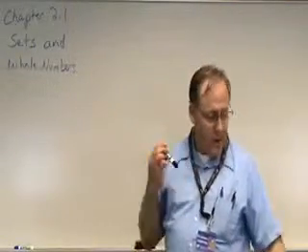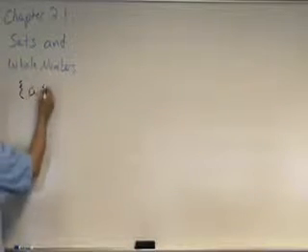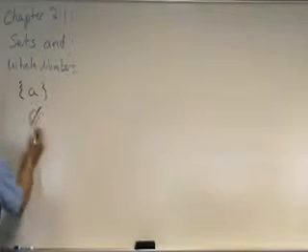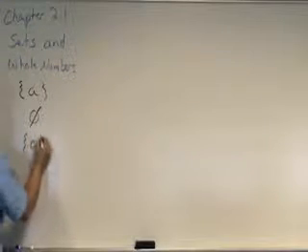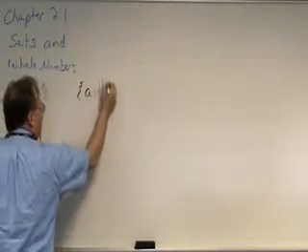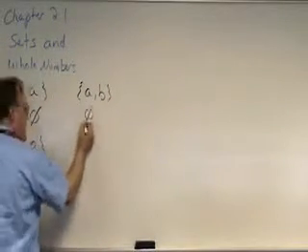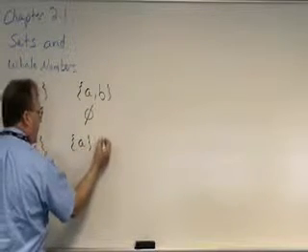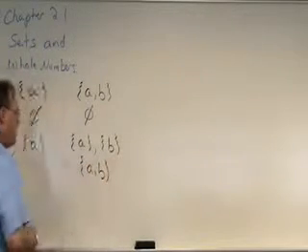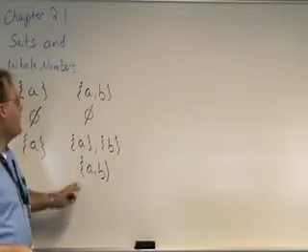All right. Now, we've learned how to create subsets. Let's walk through just a little bit more of this, okay? If I start off with a set with one element, I can create two subsets. I can take nothing, or I can take one element. On the other hand, if I have a set with two elements, I can take nothing, or I can take one element, or I can take them both. And here you see I have four subsets.